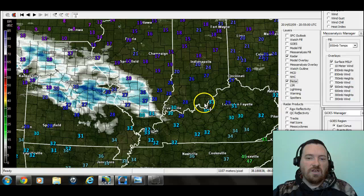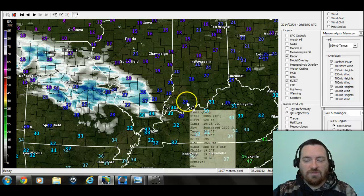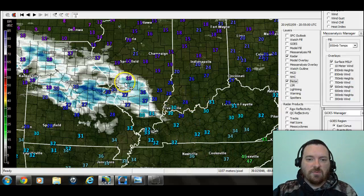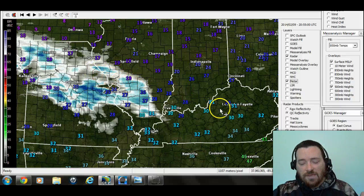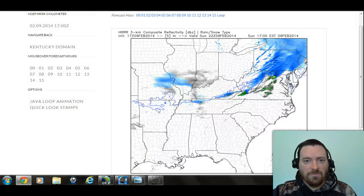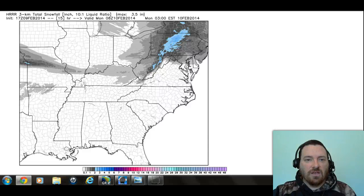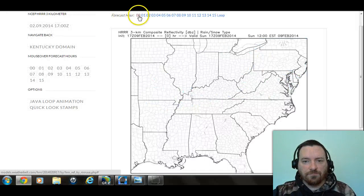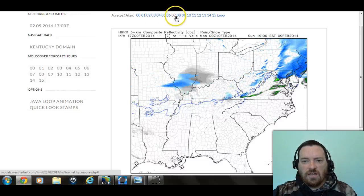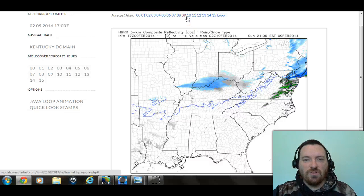Temperature-wise, it's certainly cold enough to stick. We're in the upper 20s in the southern part of the state, mid-20s as you go further north, and around 30 at the airport right now in Evansville. Temperatures will fall probably as this moves over — you can see the kind of temperatures moving our way. Some minor accumulations expected out of this, but nothing too big. We can track it out on future radar. There it comes in out of Missouri, and you can see as it moves over us, it's just not really that impressive on radar.